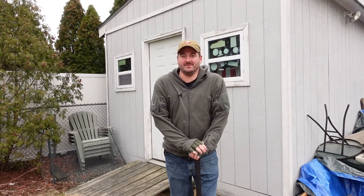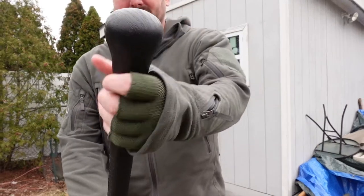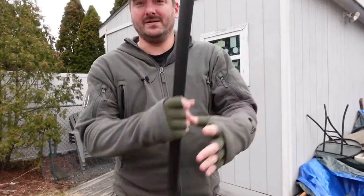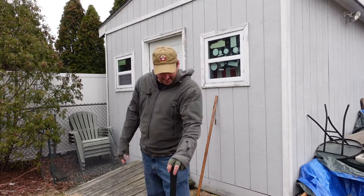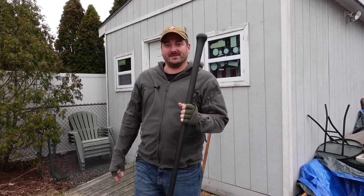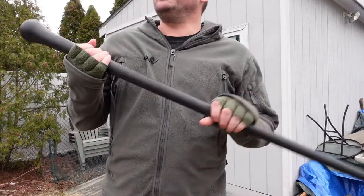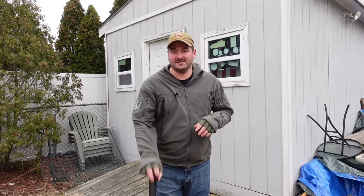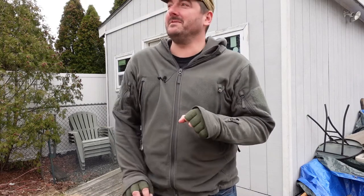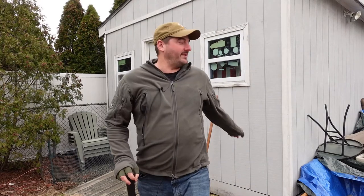It's very comfortable. You can lean on it — this is a good grip. This handle right here, the club end, it's made to basically take a swing. This is a good one. I like this one. But for the walks that I do, this doesn't really fit. Now, I would probably use this if I went downtown Providence — it can be a little shady there. I would probably bring this more than the next one I'm going to show you, which is my favorite stick. You've seen it in yesterday's video.